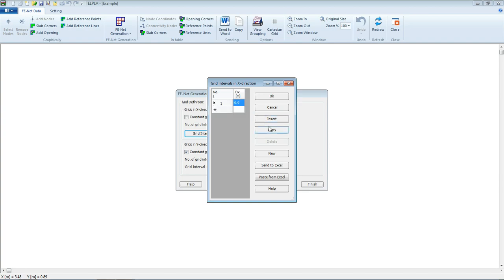We can copy it for 4 times, then 0.87. We will copy it for 3 times, then 1.08 and copy it for 4 times, then 1.12 and copy it for 4 times.